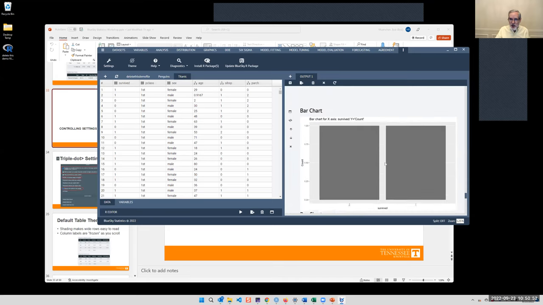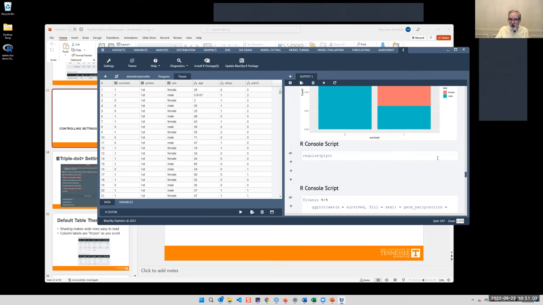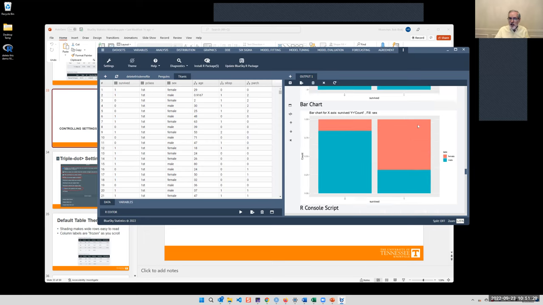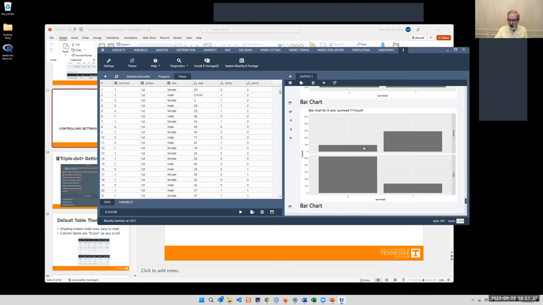Whereas, especially when they're stacked, if you were looking right here and you wanted to know how many females survived, oops, that's percent. Let's go back to counts. Here we are with counts. So how many females survived? You're looking here at like 420, but wait a minute, that's everybody. So now you say, well, 420 of everybody, we've got to subtract out 180 males to get this amount. If your point is to talk about the totals, this is the better graph. But if your point is to talk about how many females survived versus didn't survive, or males survived versus didn't survive, then this is the better plot.